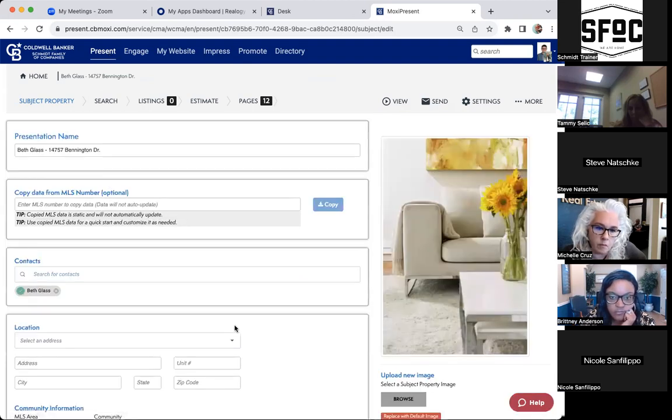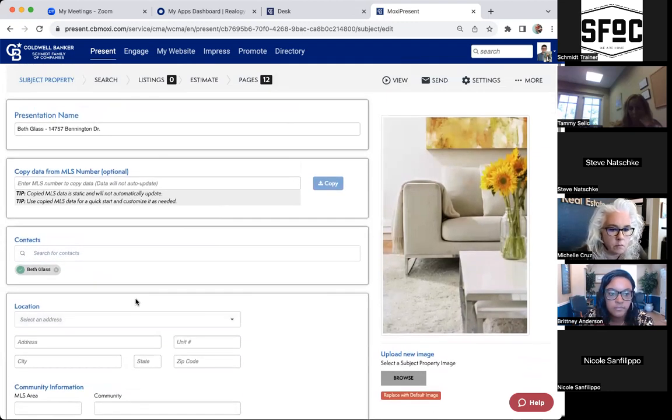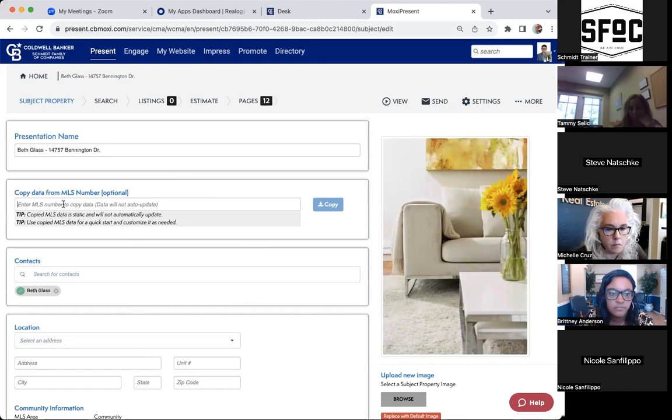It's automatically happening. Now what happens is it's loading the presentation itself, and we are now accessing the information that we can add in here. For our particular property, all we're going to do is go ahead and add in the MLS number for that property. So if it's already on the market, obviously you just jump on the MLS and grab that number. Even if you don't have it on market yet and it's been on the market within the last several years, you're still able to use that previously used MLS number, even if it's no longer active, because it's still going to pull the data in.